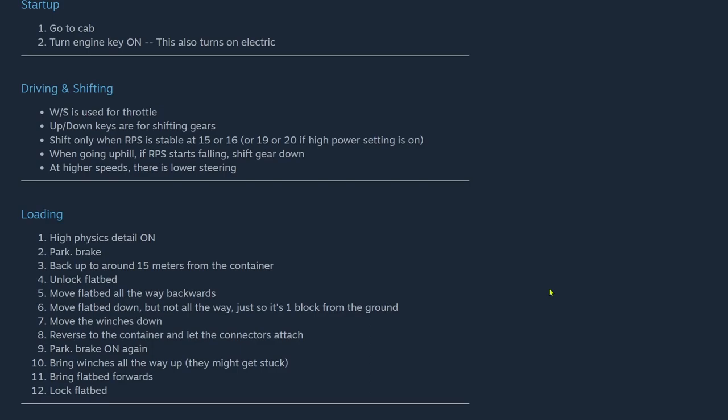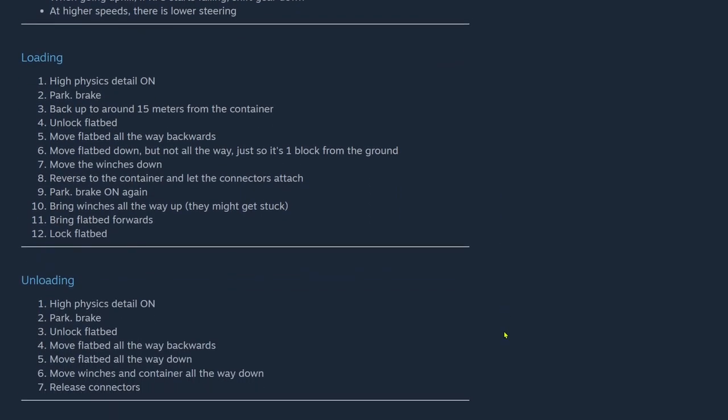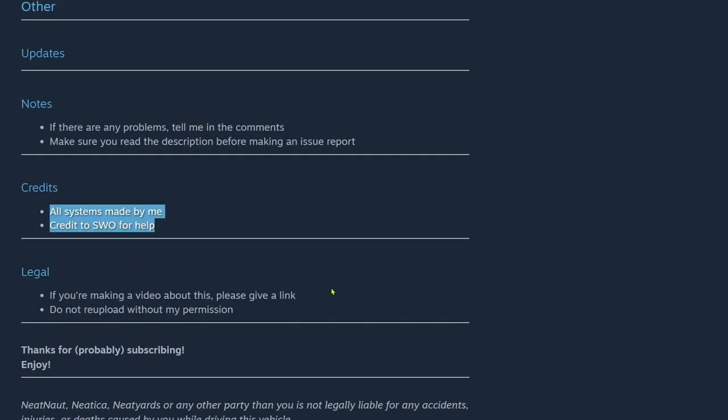Loading: high physics detail on, park brake, back up 15 meters from the container, unlock flatbed, move flatbed all the way back, move the winches down, reverse the container and let the container attach, park brake on again, bring winches all the way up, they might get stuck, bring flatbed forwards, lock flatbed. Credits, all systems made by me, credit to SWF for help. Legal, if you're making a video about this, please give a link, do not re-upload.